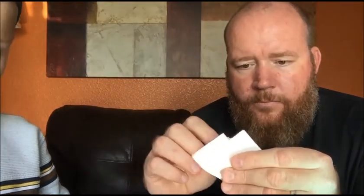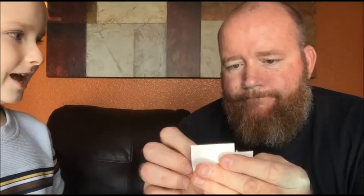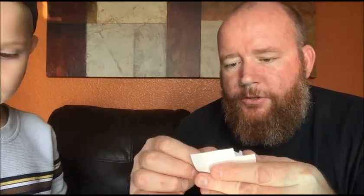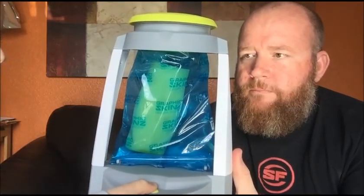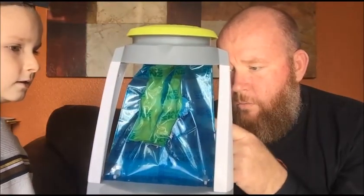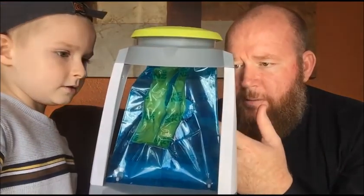Well, let's do the other side of the body then. Oh goodness. This is enough really to do that one. I don't know exactly how we're going to get that to fit. Should have done the biggest piece first. Are we just going to take each leg and put one in at a time? We may take a chance and do multiples. 20 seconds or so. I'll tell you when. Yeah, but you got to get all the water out. See how it's pumping water?